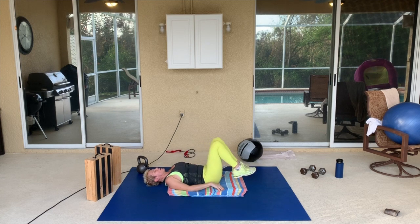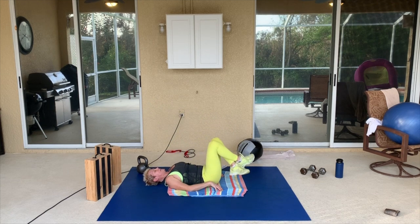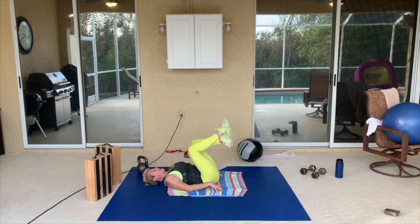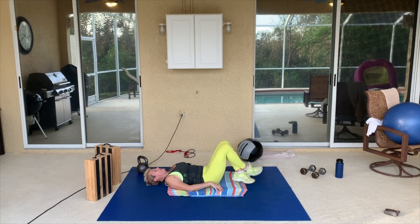We have a reverse crunch. And you're going to lower the legs down, raise and lift. Tap them to the floor. Keep the lower back in the floor. Don't arch it as you tap down.